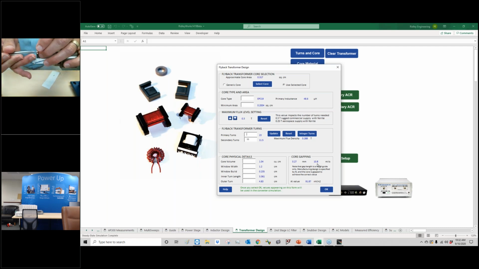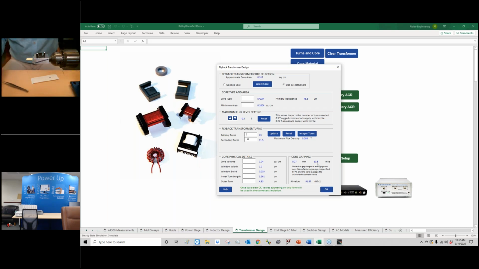And we do this empirically. You gap until you measure the inductance that you want. So don't look for complicated formulas on inductance. You know we need approximately a certain amount. So you try that and it won't be precise. So then you grind it to a different depth, or you apply a little bit more gapping material until you get the value that you want.